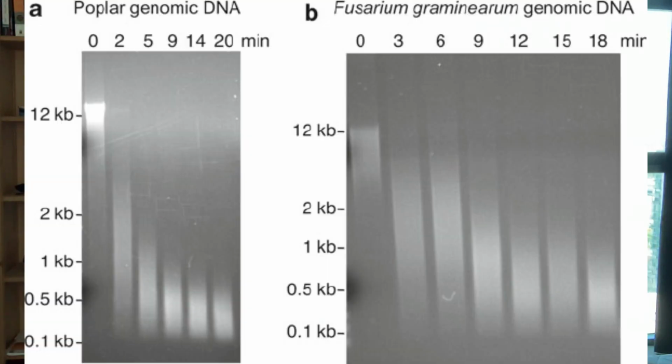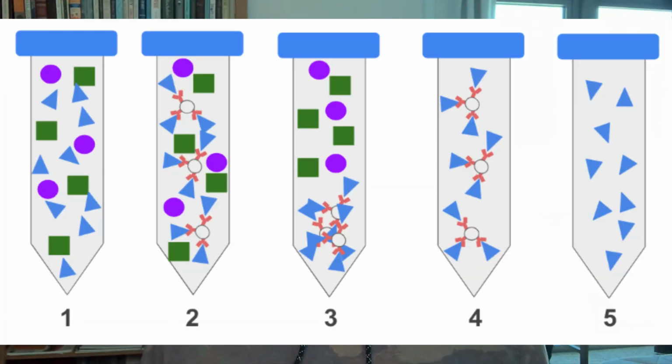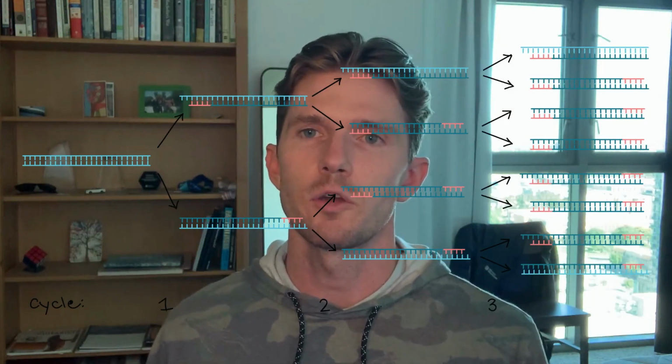Chromatin immunoprecipitation is very similar, and it is used for detecting protein-DNA interactions. What you do here is you link the protein to the DNA using formaldehyde. You shear the DNA by sonication, and then you precipitate the protein of interest by using immunoprecipitation. You can then do a heat treatment to reverse the formaldehyde-induced linkage between the protein and the DNA. And then the isolated DNA can undergo PCR to identify the sequence of the DNA that was bound by the protein of interest.